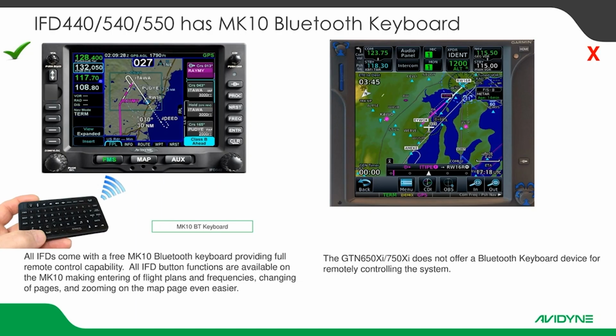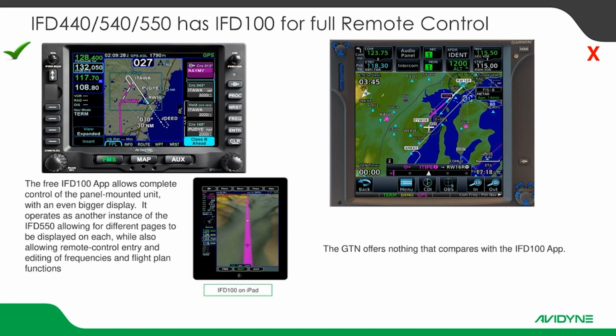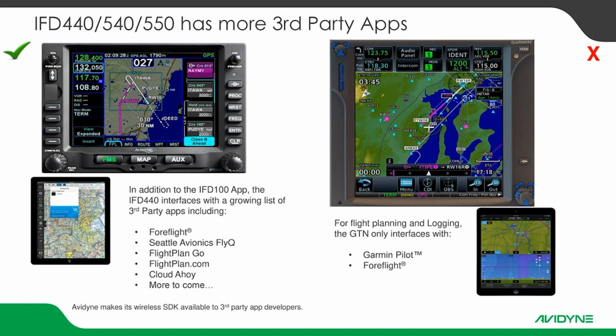Bluetooth keyboard, we give you one free with. They don't offer a Bluetooth keyboard. IFD 100, there's just nothing else in the market like it. It's basically like having another IFD in the cockpit, full remote control, big screen display. Again, don't think of it like ForeFly. It's completely different. They don't offer anything like that. Their Garmin Pilot has a few of the features like you see here, but it doesn't actually remote control. It's more of a display function.